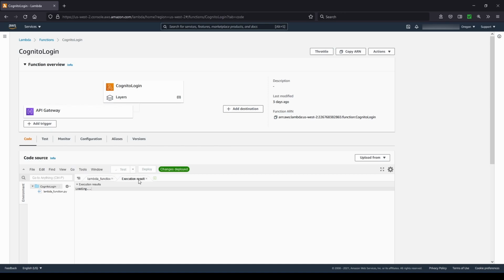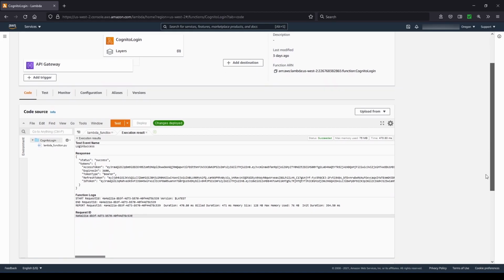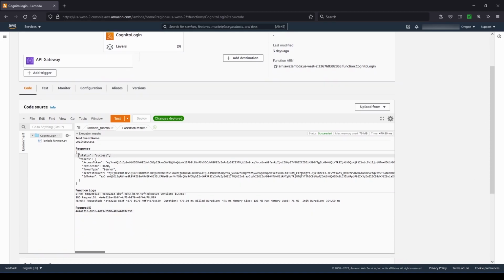So I'll quickly test that. You can see from the results that what we have as a response is a nested JSON object. The first object is status, success, but the one we're interested in is token, and nested within token is ID token. And this is what we want to parse out.